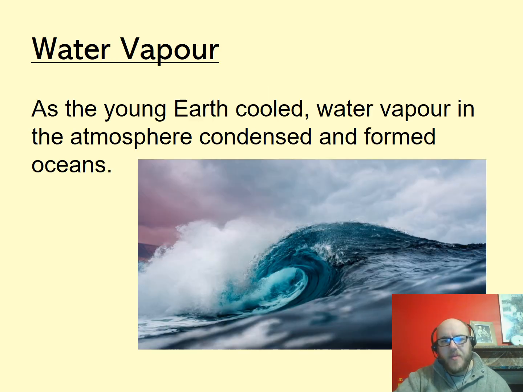So the water vapor, as the Earth cooled, stopped being so violently volcanic. The water fell from the sky, condensed, formed the oceans. So we have masses and masses of water falling from the sky. So try and imagine the clouds beforehand. You had all this carbon dioxide in the atmosphere and just huge clouds that were constantly in the air, and it was too warm to fall as rain.